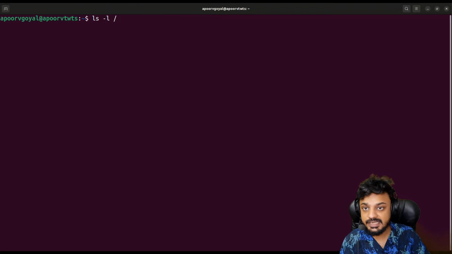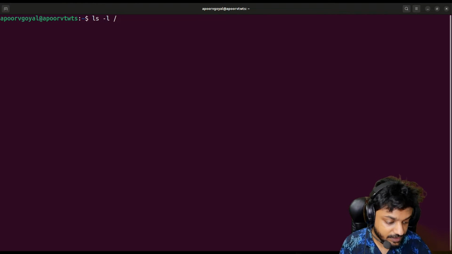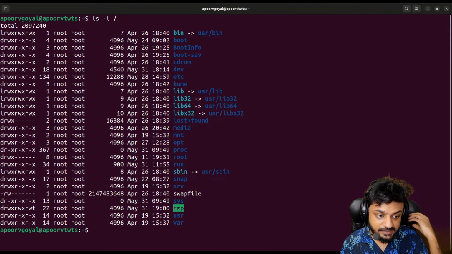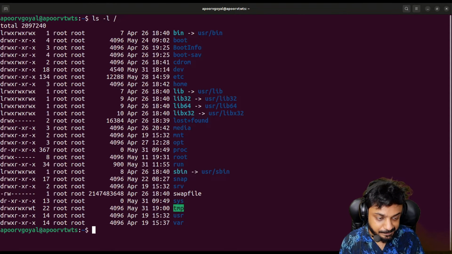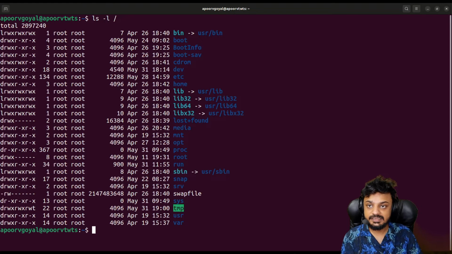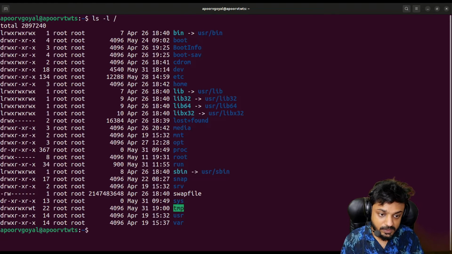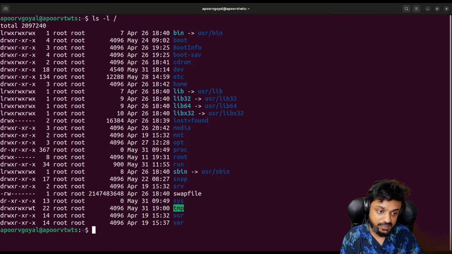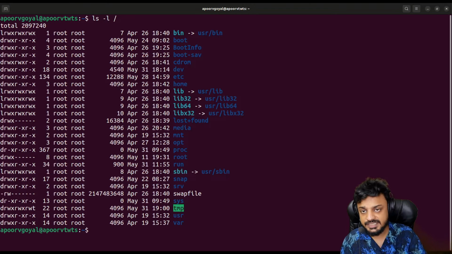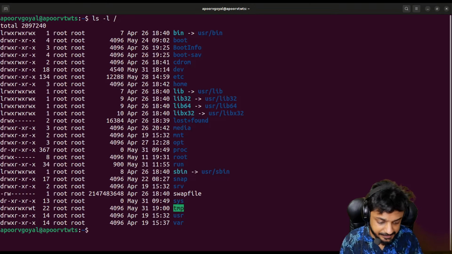So let's check out all the components of the root directory. I press enter, and I see a lot of things that are there. All of these things are generally inside the root directory, and everything starts from here, right? So let's try to understand all of these directories one by one.